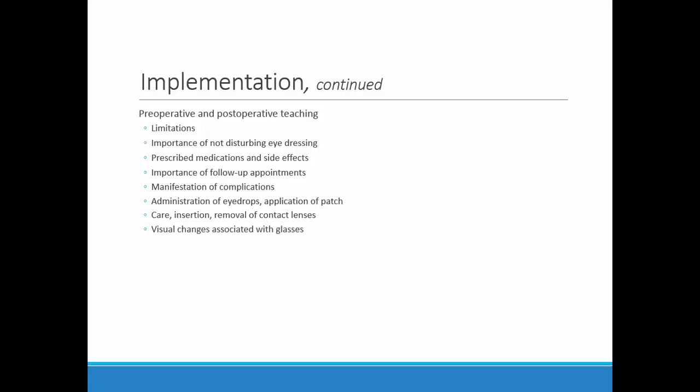Administer eye drops and application of the patch or shield. Some will use a shield and some will use a patch, and they just take it off long enough to put the eye drops in and then put it right back on. You also want to teach them about care, insertion, and removal of contact lenses as appropriate. Also, visual changes associated with glasses. Usually this is going to be thick lens glasses as appropriate as well.